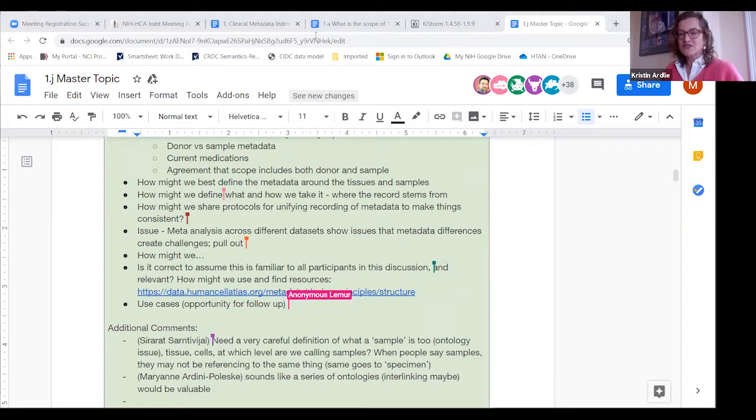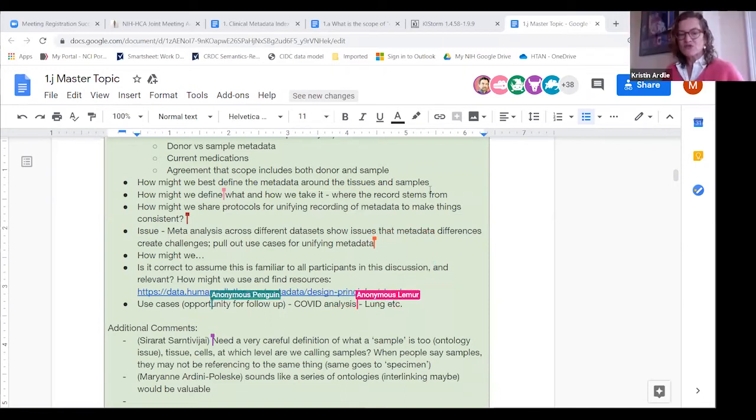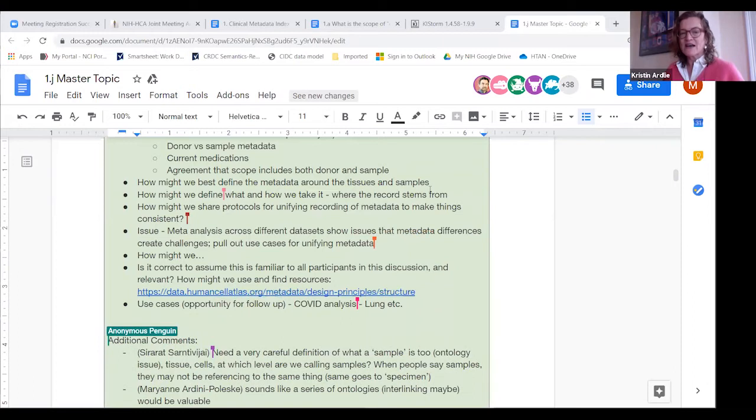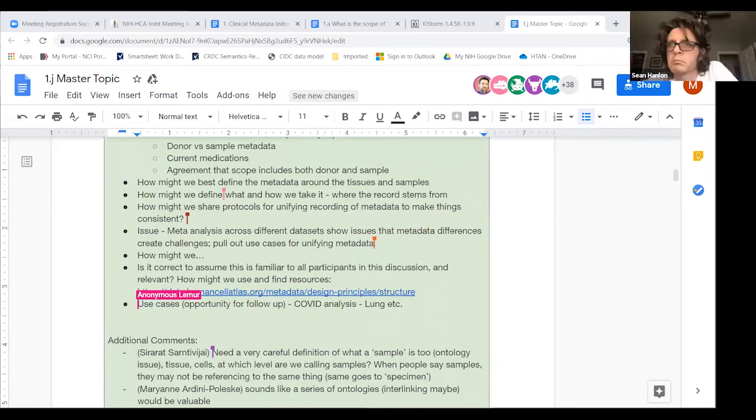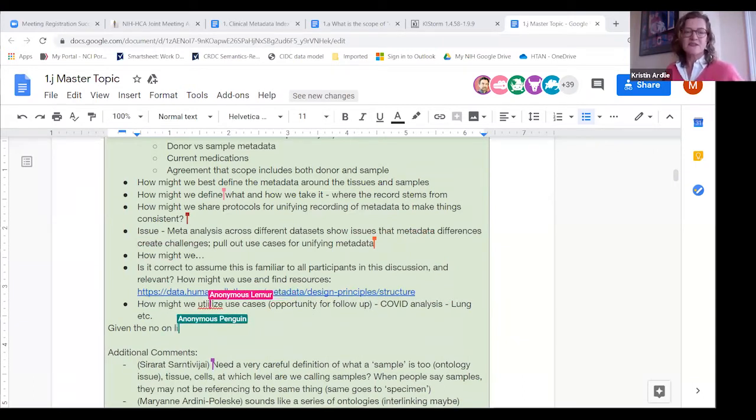It's a horrible thing to do, and it's also quite hard to set standards that go globally, which is some of our next topics. But it might be nice as a group to decide on what are some fields that people do get routinely, and are there ways as a community that we could suggest people at least harmonize or present their own, so that we're more able to do these meta-analyses downstream, because it is very, very difficult, and nobody likes going back, and nobody's willing to fund massive efforts to go back and harmonize all these old data sets either.